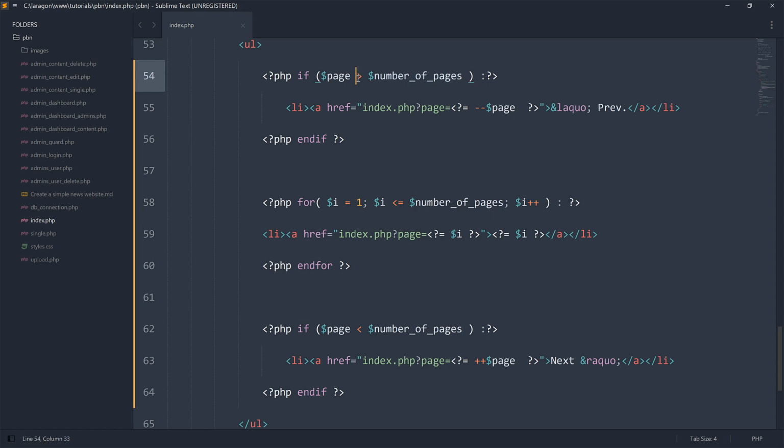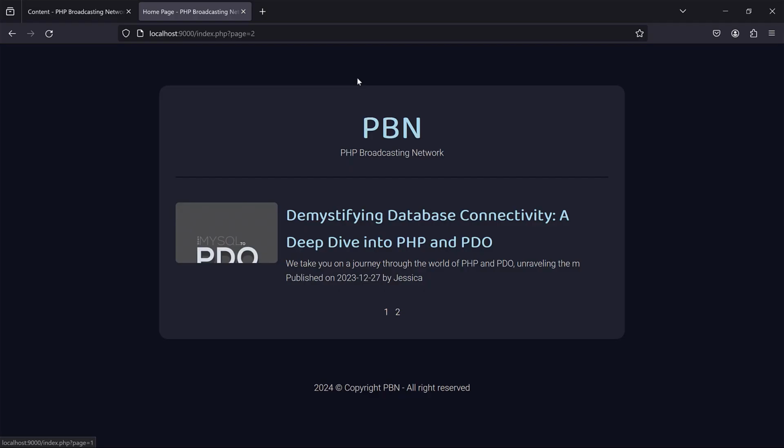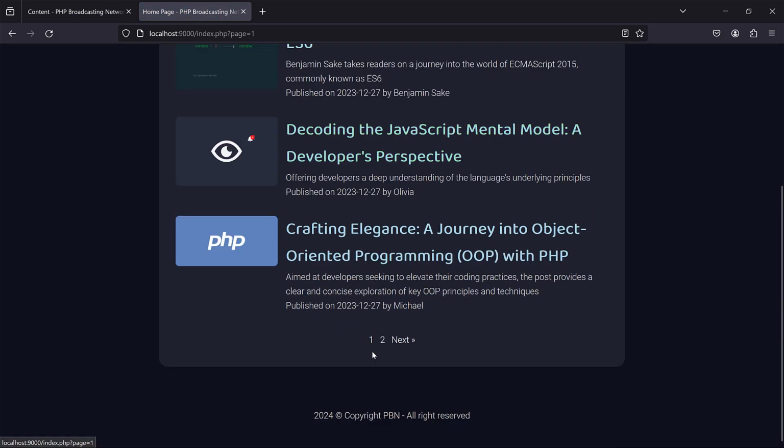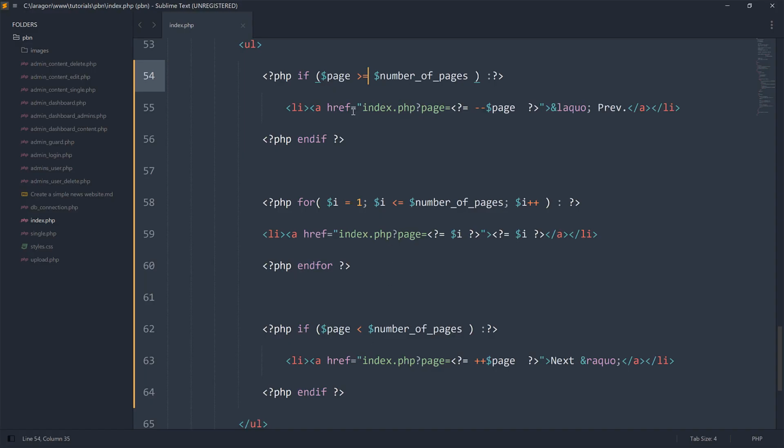That can't be, because, let me add equals to. If we are on page 2, we have a previous page, yes, exactly, and there's no previous page, yes, because it can't be strictly greater than. Imagine the current page: we can't go beyond the number of pages we have, so it's either equal to, or the current page, yeah.